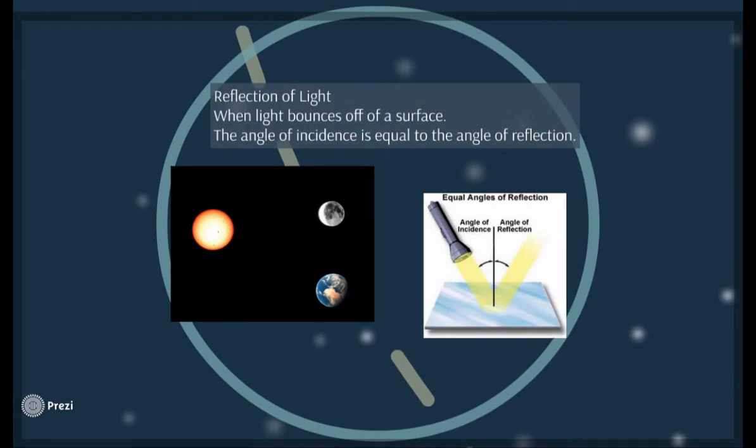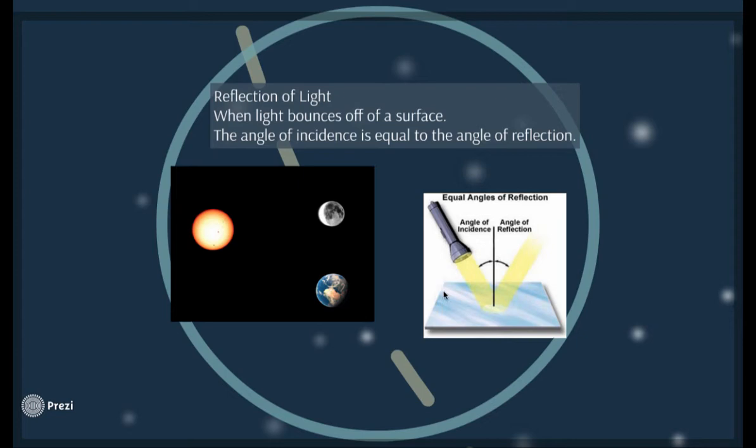Another key thing to point out is another behavior of light is how it reflects. So, for instance, when we're looking at the moon, the reason the moon appears as a sliver is because of the orientation of the Earth and the moon in relation to the sun. So it's actually the sun that is radiating the light as a result of fusion between hydrogen atoms that are forming helium atoms. And that light will bounce off the moon, and then it will similarly reflect off and show the Earth. And so at various points in the lunar cycle, depending upon where the moon is, we might see a full moon or a new moon.